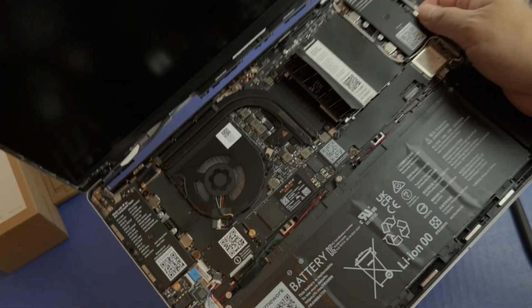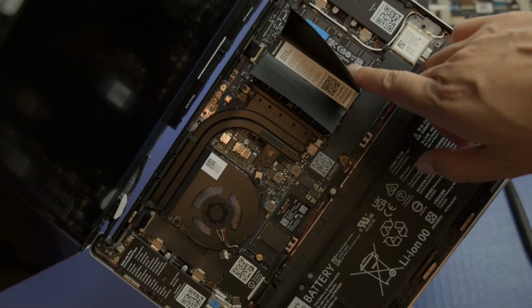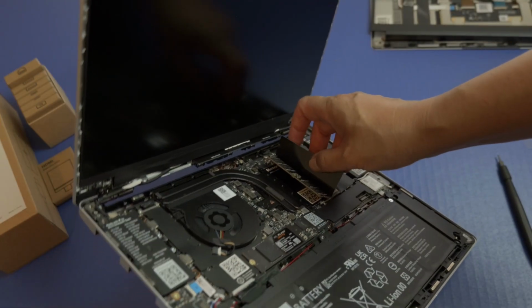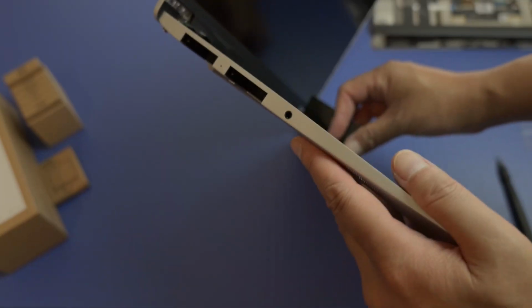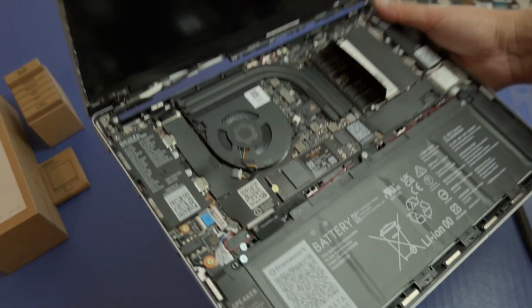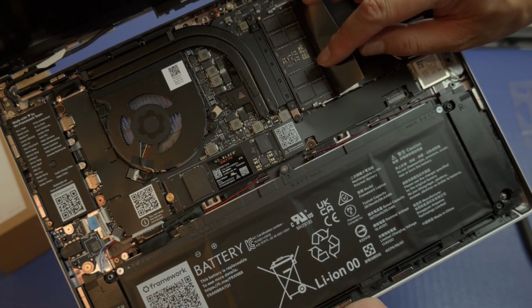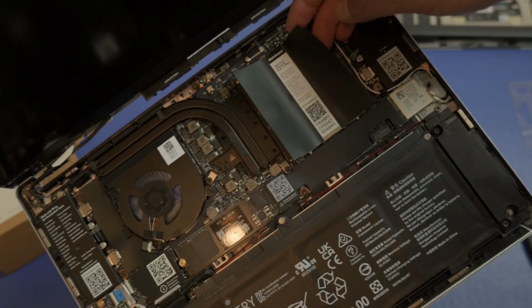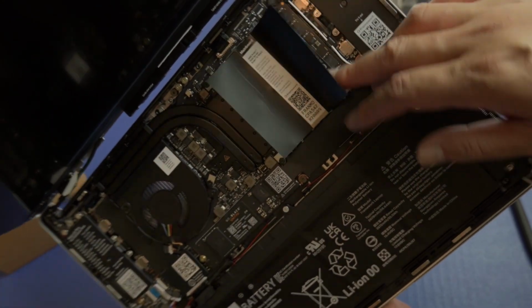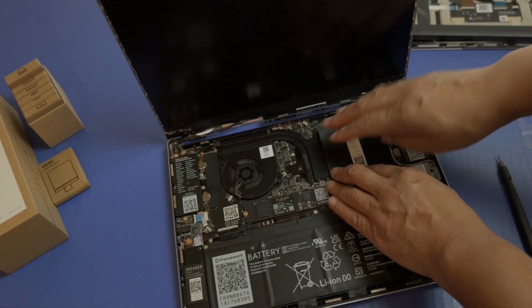Okay, so one thing that I noticed for the memory, on one side the label goes up and you snap in, but on the other side you actually have to flip it upside down, which is weird, but I think that's how it's supposed to work, because when I tried it the other way it didn't. So this side is upside down, and then this side the label's facing up. Okay, and you'll know that it fits in because it does snap in place.